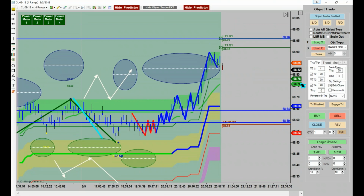Okay, so what you can actually do is watch this lightning green, and if it goes red, you can actually just take them off the chart if you want to. Okay, because then you got to look for what? Another trade, right? Is that going to take us out? We're going to find out. So far, you have a high, you have a low, you have a lower high, and you're getting ready to get a lower low if that bar closes. Could you actually get out of the trade if it does that? You'll save more of your money if you do.